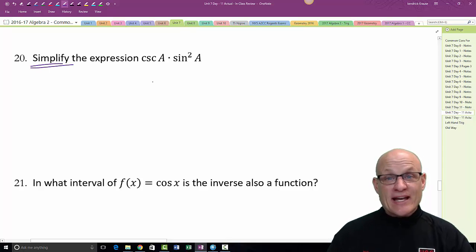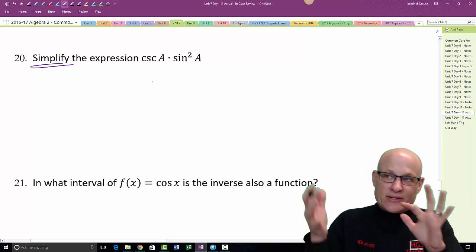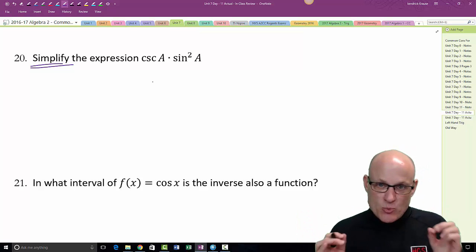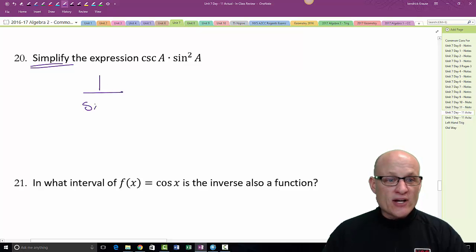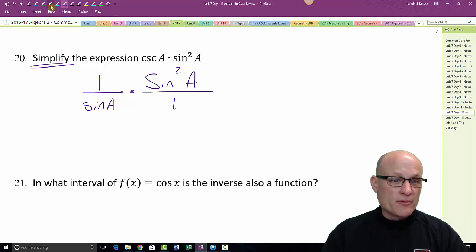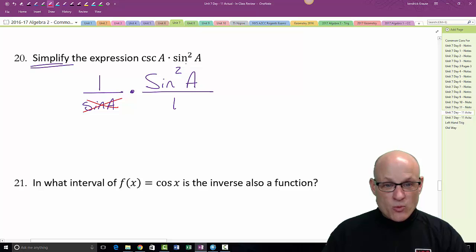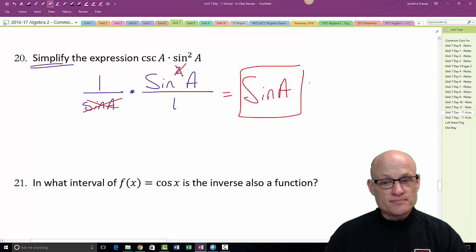Proofs, or just simplification. So what we're going to do, don't forget, my goal on these is to see, can I transform everything into either a sine or a cosine? Now, you better have these things memorized by next week, okay? Cosecant is 1 over sine of a times, now this is already a, so sine squared a. Make sure you read that like a boss, okay? Not like a chump. This sine a cancels with one of these, and it leaves me sine a. That's it, kids. That's all she wrote.